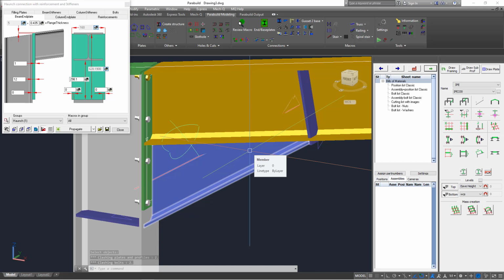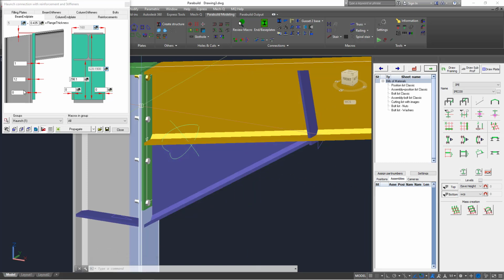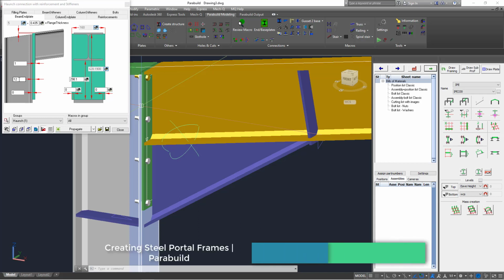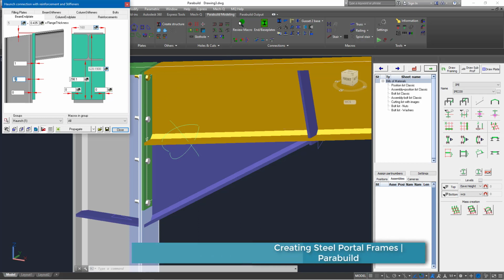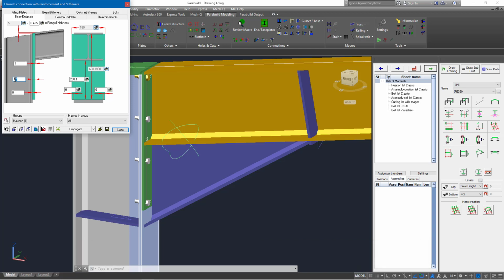So I'm going to the end plate here. If I wish, I can change the thickness of this end plate to either 16 or 20. I'll just leave it at 12 millimeter thick, and I'll come to the far end here, and I want to change the full length of this end plate to stretch all the way to connect with this haunch here.